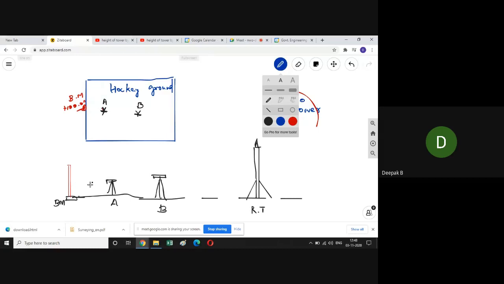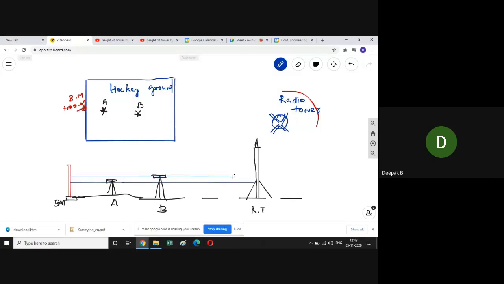And you know about the height of the instrument or line of collimation. It is the plane in which you can see the horizontal plane, right? So this is going to continue till here. There is a line of plane, and similarly for the instrument at B there is another line of plane. Before the experiment itself we will decide what distance we'll keep it here.